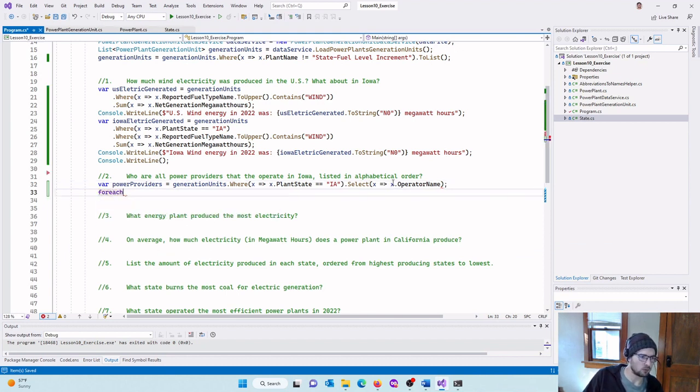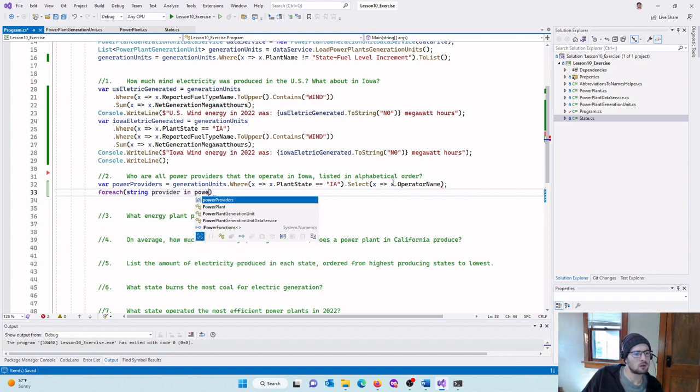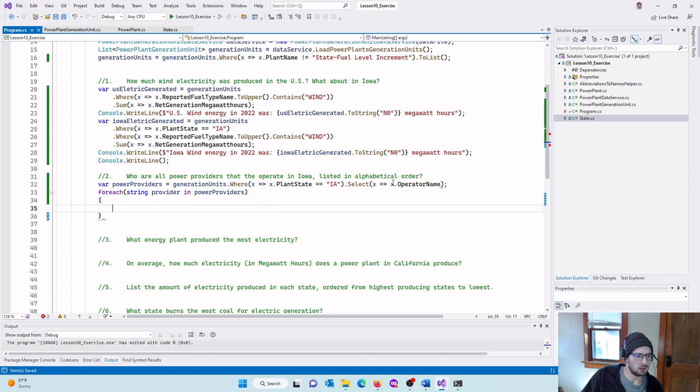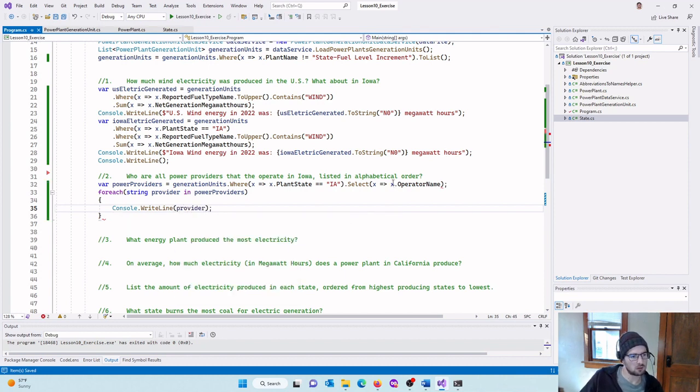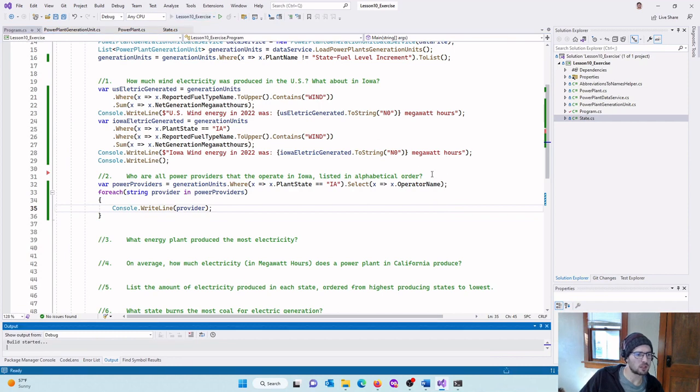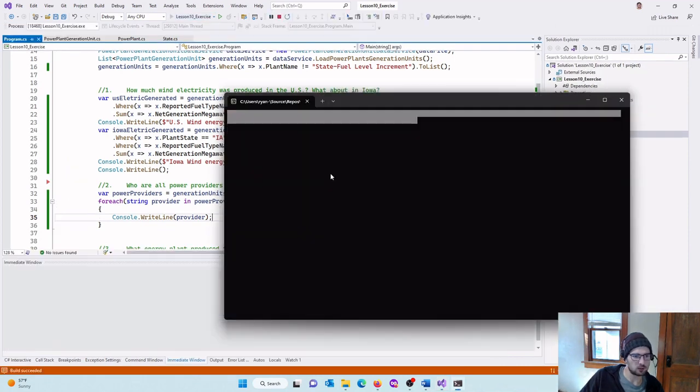And then we can use our foreach loop. Okay, so this selects them. It's not ordered yet, but let's just verify this works.